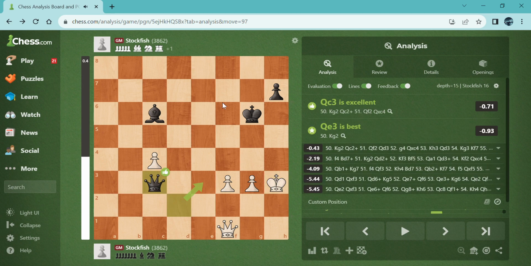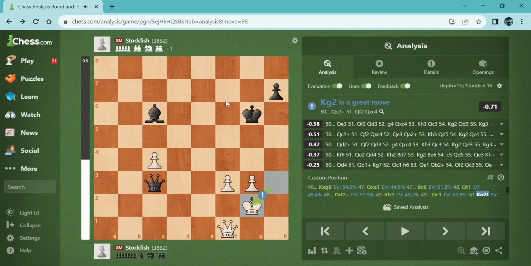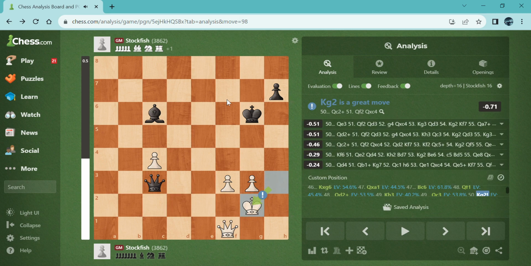I'm surprised that Stockfish is not just going like, hold on, I'm gonna win. It's actually kind of letting the game slip through its fingers. King g2, great move apparently. It's like the only move because it defends f3. Queen d2, I don't know. Yeah, it defends f3, I guess.